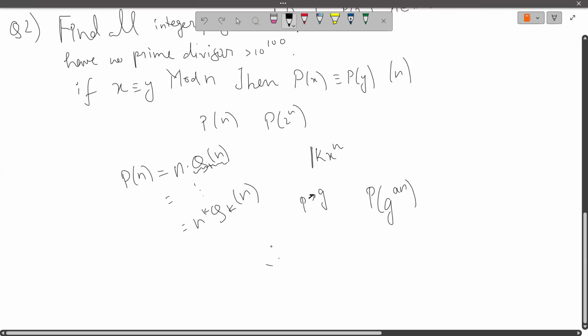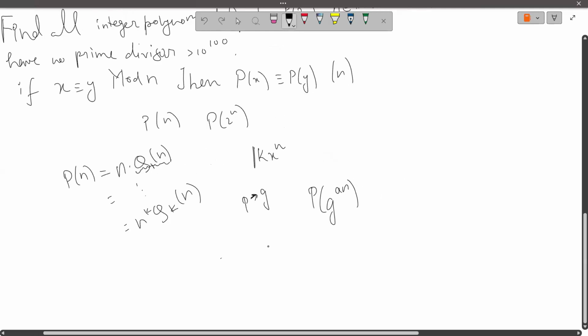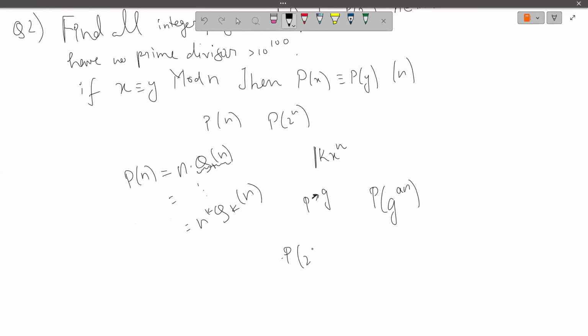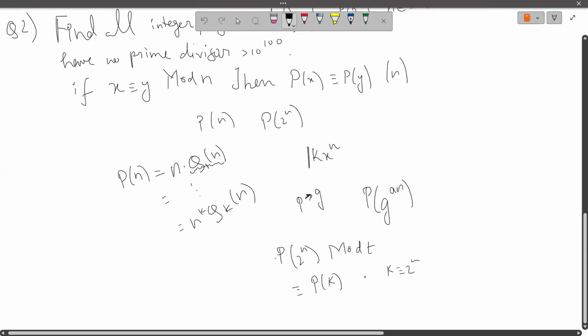I was trying to figure out the constant term. How could we bring in the constant term? Yes, that is a good idea. So in general, if you have p to the 2n mod t, or just whatever, congruent to p to the k. Okay, wait, p to the 2n mod t, right? n mod t minus 1? Okay, 2n mod t. Yeah, fine. Correct, that's right. Where k is congruent to 2 to the n. Yes, correct. That's what you've written there.